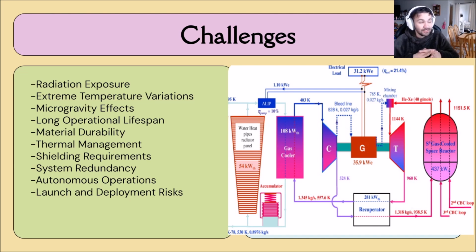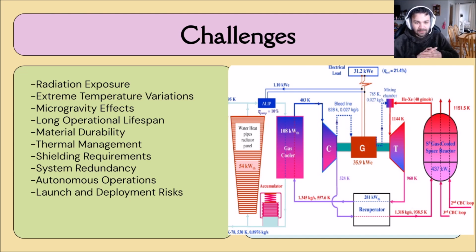It has to have a long operational lifespan. You can't have the life support going out, right, in space, because it could be very detrimental. Material durability would be something that has to be looked into, because there's not going to be Amazon in space, so you're going to need materials that are durable enough to survive extreme conditions and the harshness of space, and to be able to shield from radiation and heat for the occupants of the spacecraft and the electronics as well.